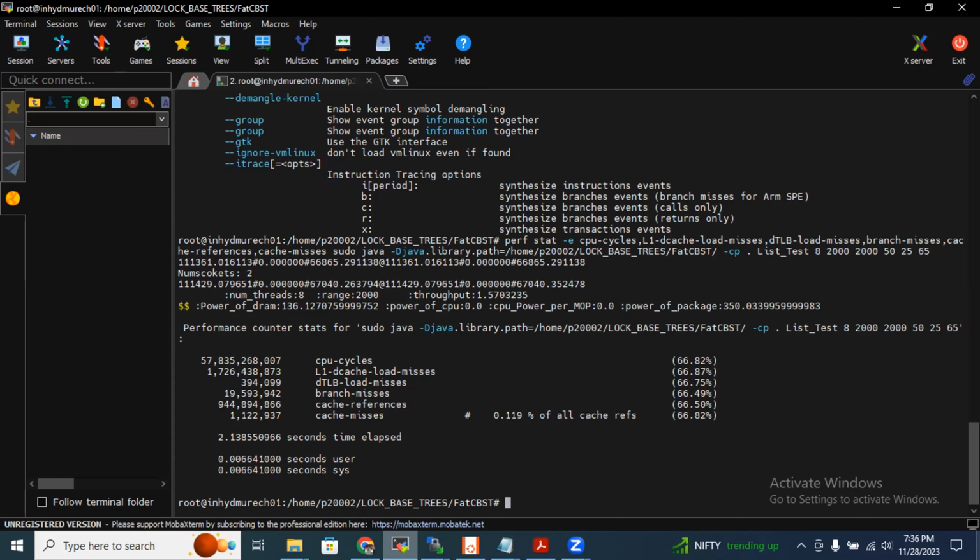And here also, for 8 threads the cache miss percentage is 0.2. Now for 16 threads, we are getting 25% of cache misses. When compared to 16, 32 has a lower cache miss percentage, around 21% of cache misses for all cache references.